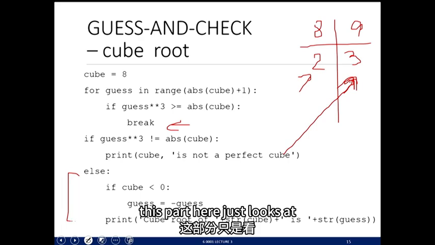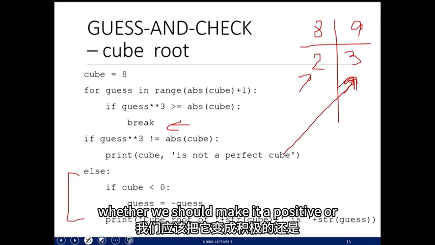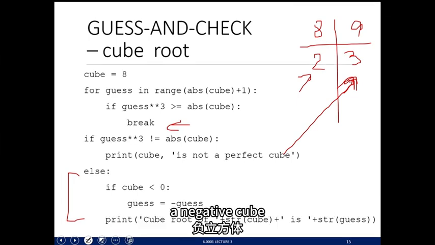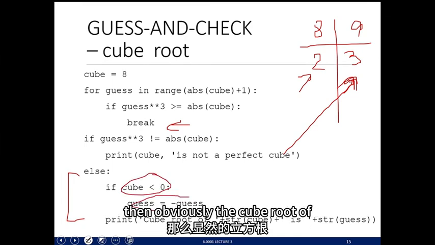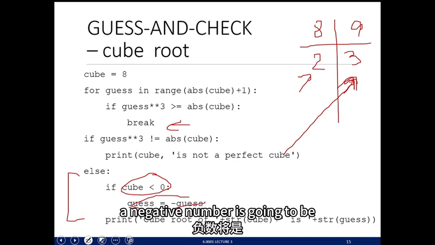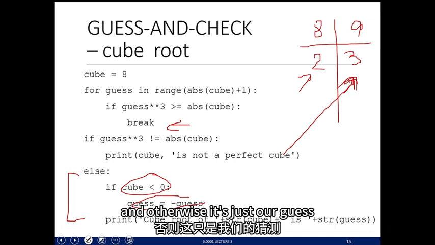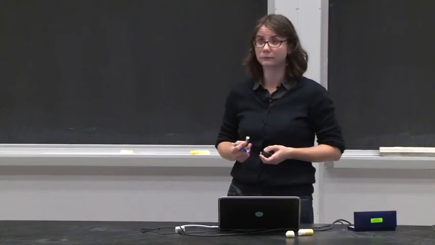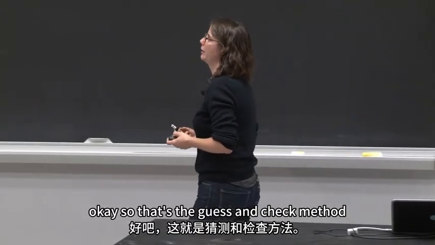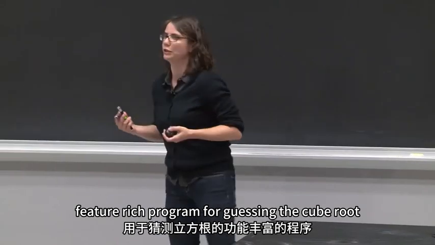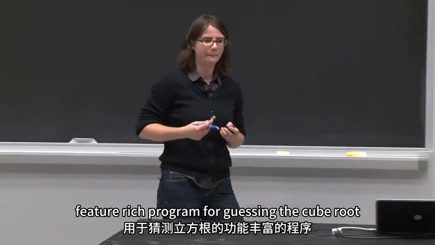And otherwise, this part here just looks at whether we should make it a positive or a negative cube. Okay? So if our original cube was less than 0, then obviously the cube root of a negative number is going to be a negative number, and otherwise it's just our guess. Okay, so that's the guess and check method, a slightly more feature-rich program for guessing the cube root.